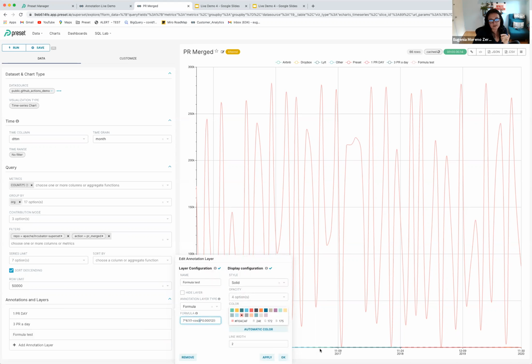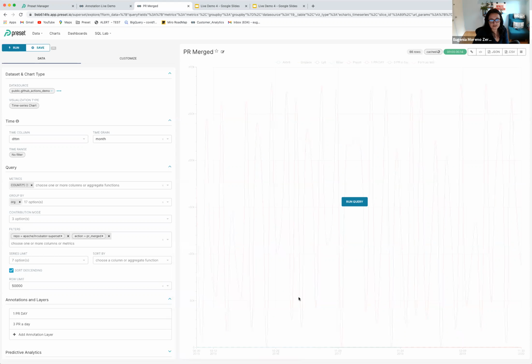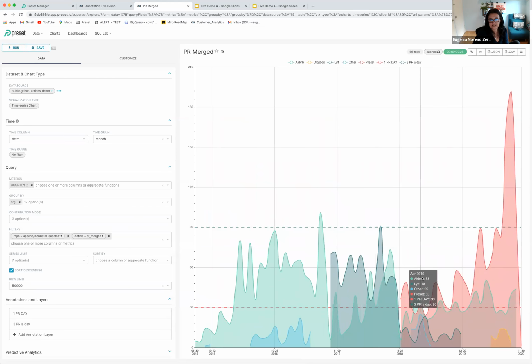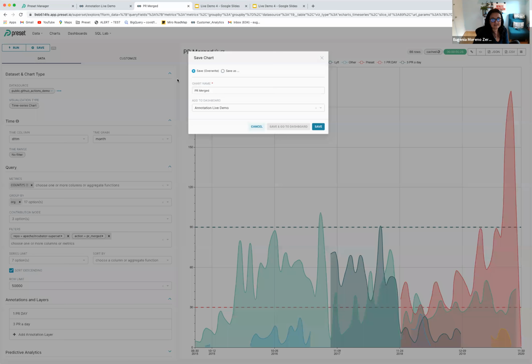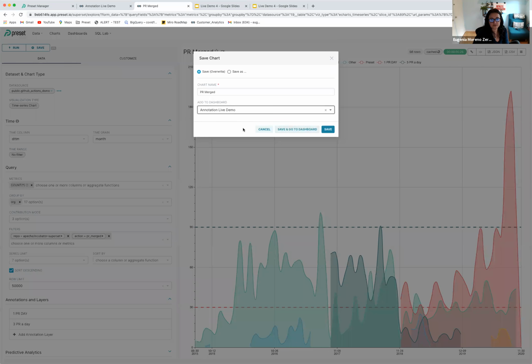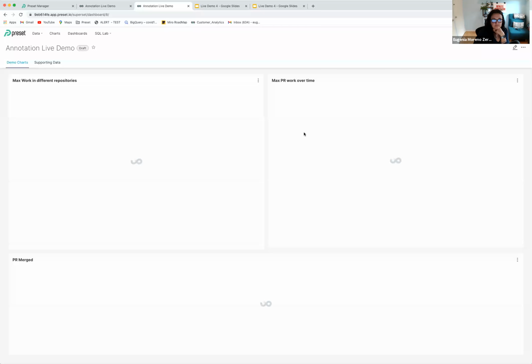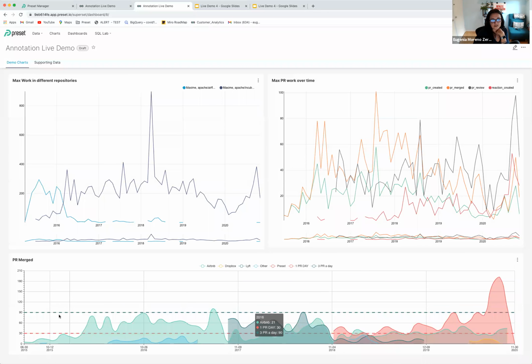And epoch time is when the first day is in the 70s, okay? So it is a big number. I'm gonna remove this one because it won't look nice and it doesn't make sense. And then you save it, and I'm gonna put it back in my dashboard. And now you see in your dashboard, you have this chart with this annotation, okay? So that is with the formula annotation. The other annotations are the interval annotation, and also the time series annotation.